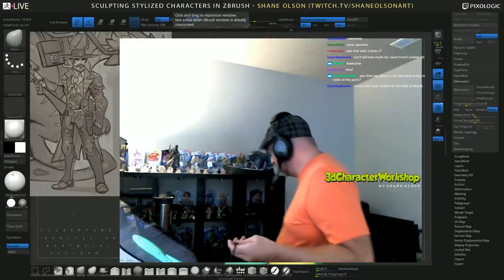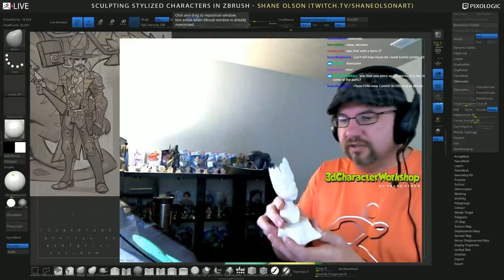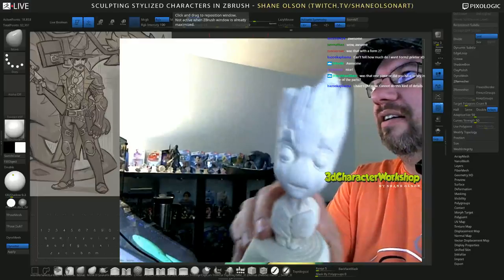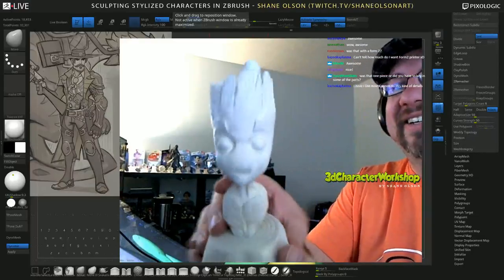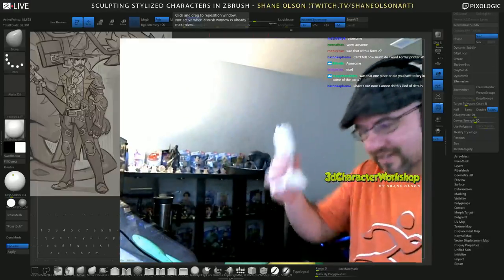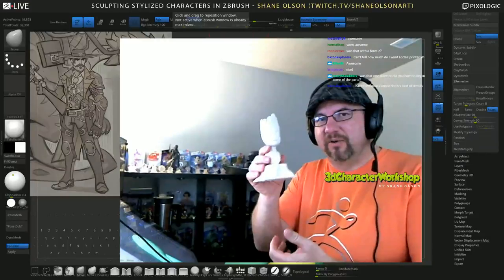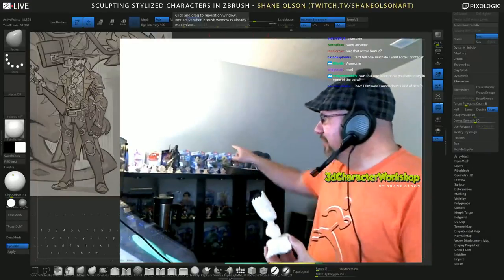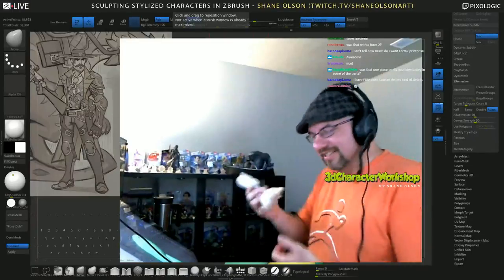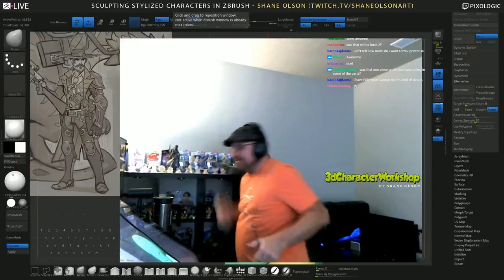Then my friend, and one of my students, Angel, he made this baby Groot for me. See that? It turned out so awesome. Yay. This is heavy. The airport security actually stopped me and wanted to know what this was. They didn't want to know what that big blade was on the pirate girl. They wanted to know what this was, because it's heavy. Like, what is that? Can we take a look? So that was kind of funny.